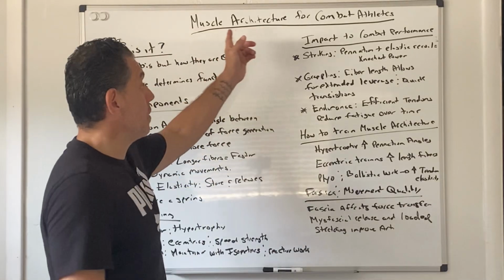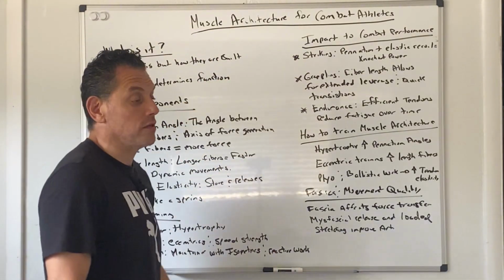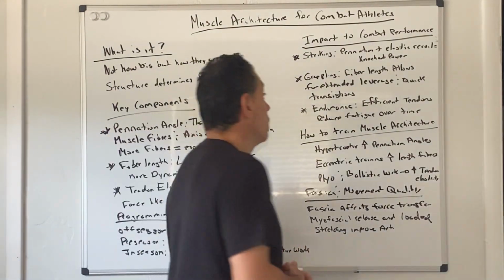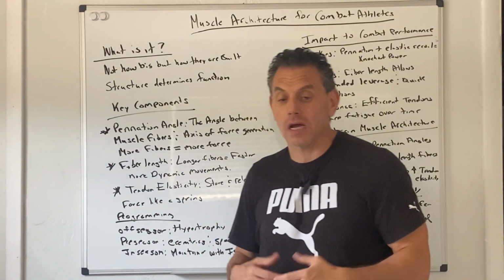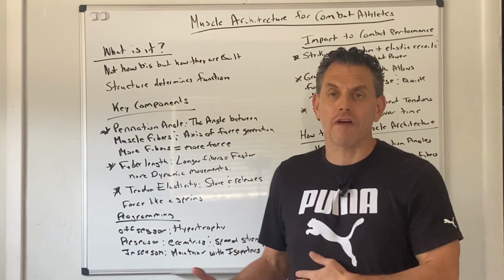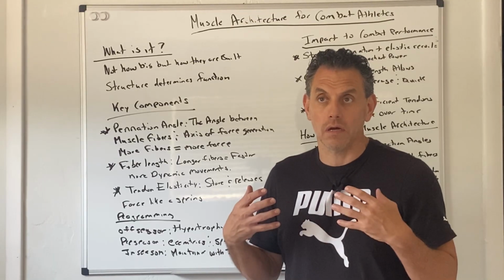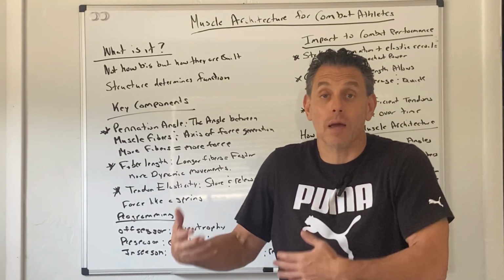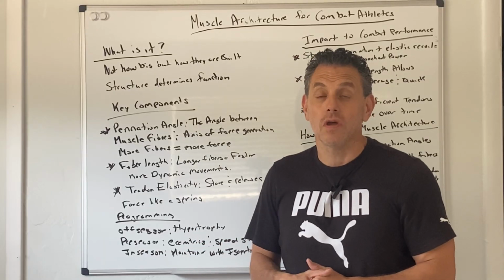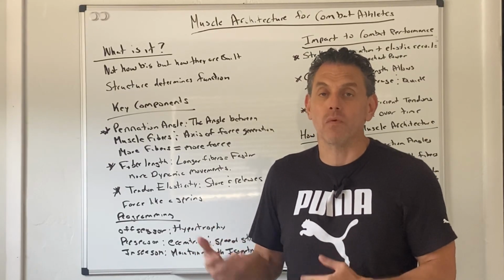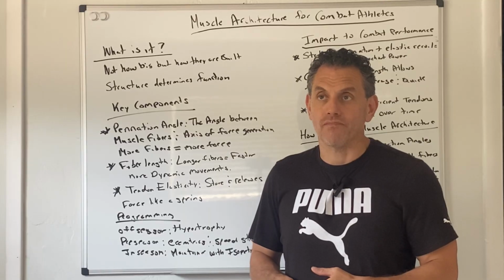Today, we're going to talk about muscle architecture for combat athletes. What does that mean? Basically, it's how you're built. There's a genetic factor of the type of muscle tissue you have and how you're genetically prone to a particular type of muscle tissue, as well as how you can amplify what you actually have.